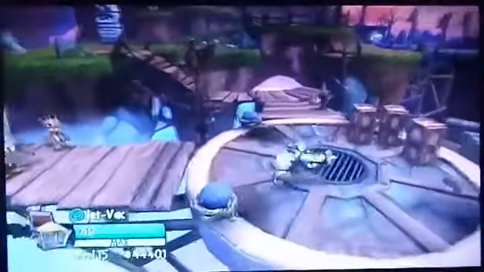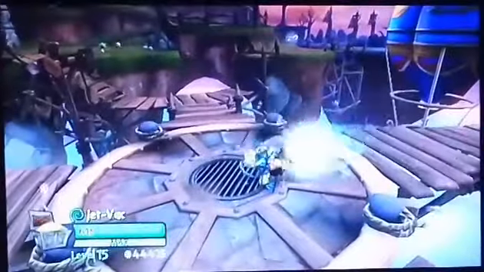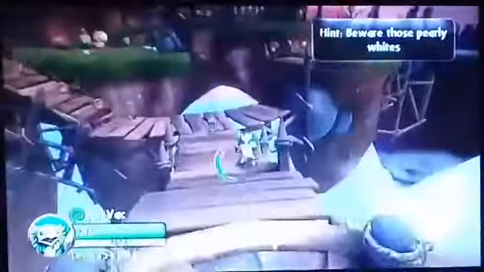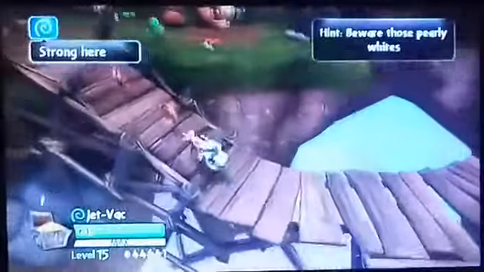Okay, so let's be vacuuming up some goodies without further ado. Nice. And here comes the introduction of a regular Chompy. We've already seen a bird Chompy, but now we get the introduction to a regular Chompy as well. And what do you know? The air element is strong on its own. Luckily for us, we're already Jetpack though, so we don't need to swap out.